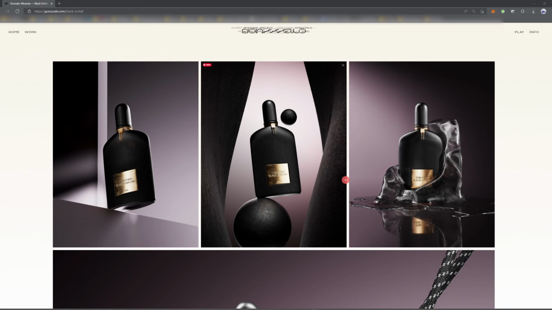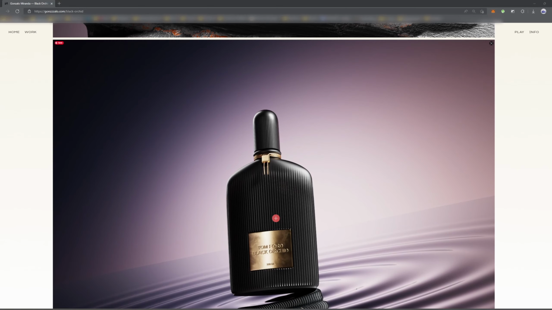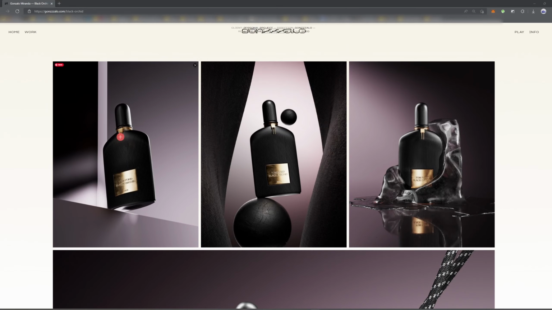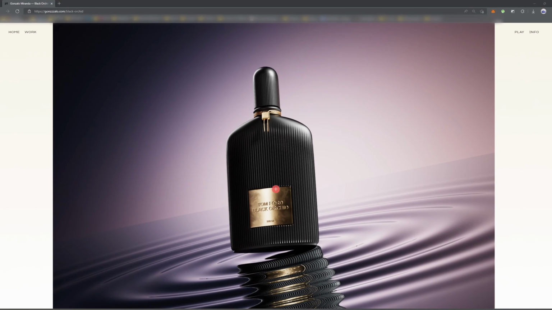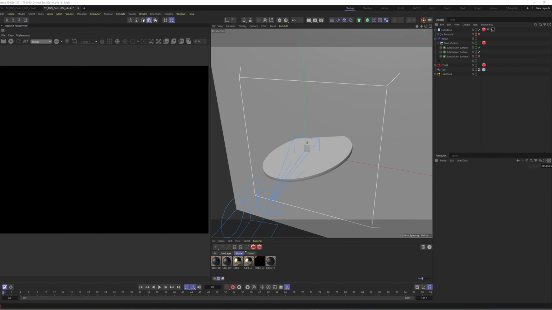This project was mainly focused on the product. As you can see, the sets themselves weren't really complicated. This one had a little bit more of a modeling process because I spent some time with PDBs and then sculpting it. But besides that, it's mostly about light and texture most of the times. So yeah, let's jump into it and let's get started.